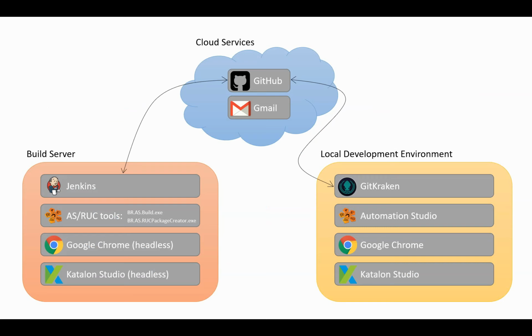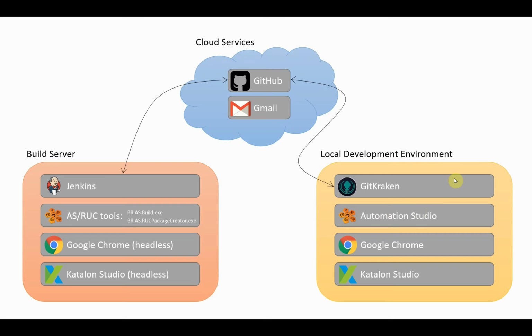I have three main environments that are interacting here for the CI tests that I'll be carrying out today. The first, on the bottom right, is the local development environment. This is really just supposed to be a developer's generic workstation. It has all the tools the developer would be using to create the code on a daily basis. So for instance, in my case, Automation Studio. This is where the development is occurring for the project.